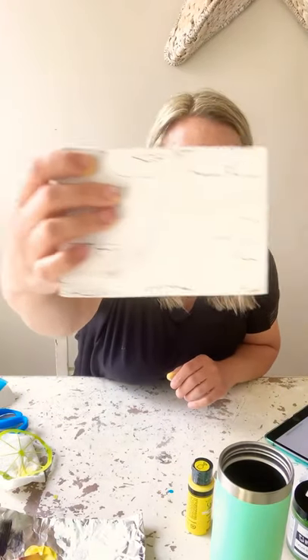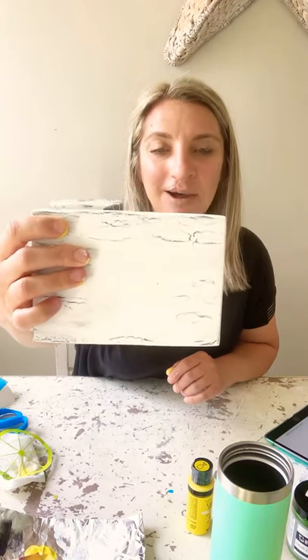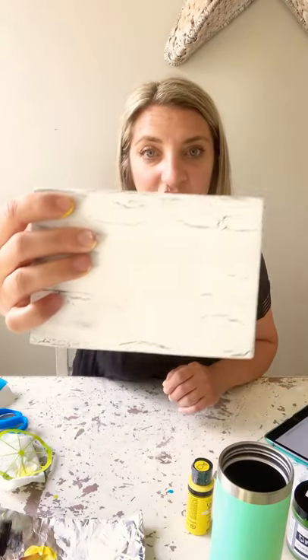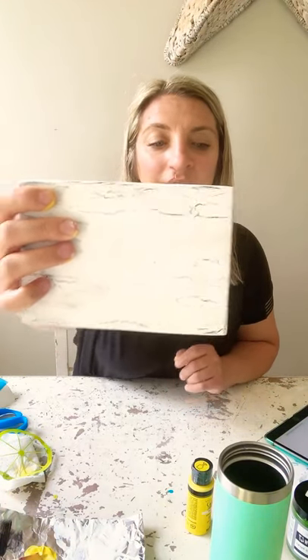So this is what we did yesterday — this is the wood block. If you watched yesterday, you saw that we did the wood block and we did the farmer's market sign. This is how it dried yesterday when we did it live. I will say this — I went ahead and tried it last night on something else, totally different sign. I let the black dry completely like I said to do yesterday, but then I let it dry again, and then I went over it with the glue while it was still very tacky and wet. I went over the white again and it worked fine. So you do have that option — it does work either way.